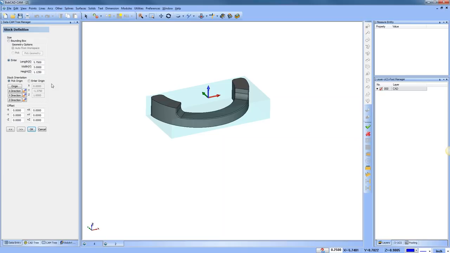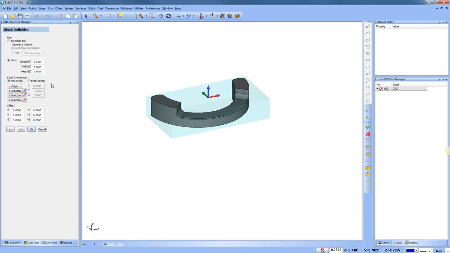Gary has a question. Is there a library that has the pins and or the Mighty Bytes? That's Grant. Grant, you can download the Mighty Bytes from MightyByte.com from their website. They have a download there. John has a question. How do you center the part after you make the stock larger? Okay, so we got a couple things there.